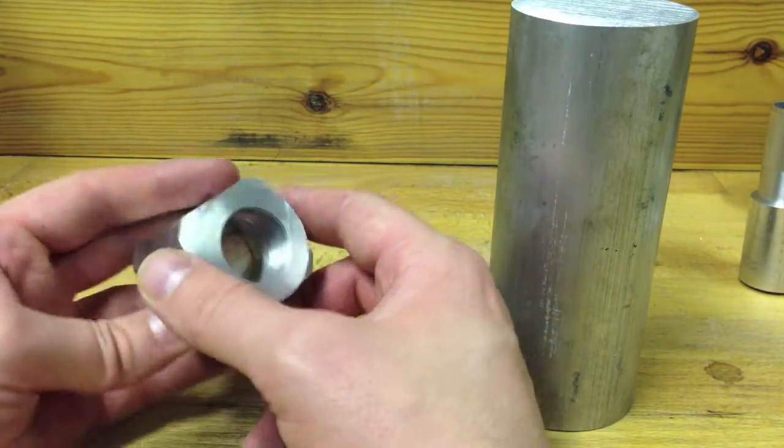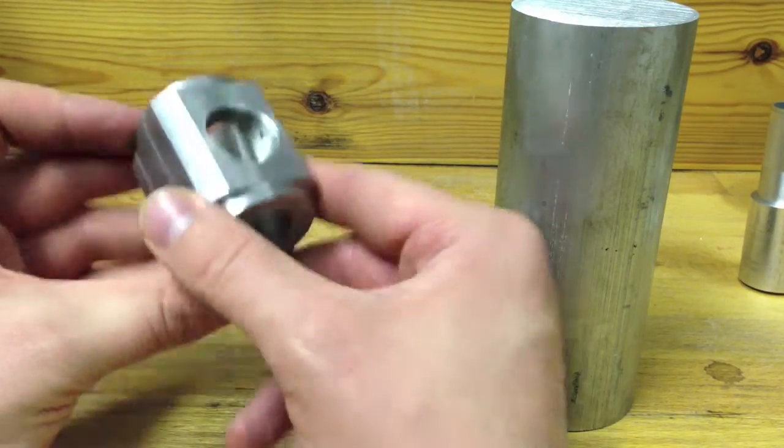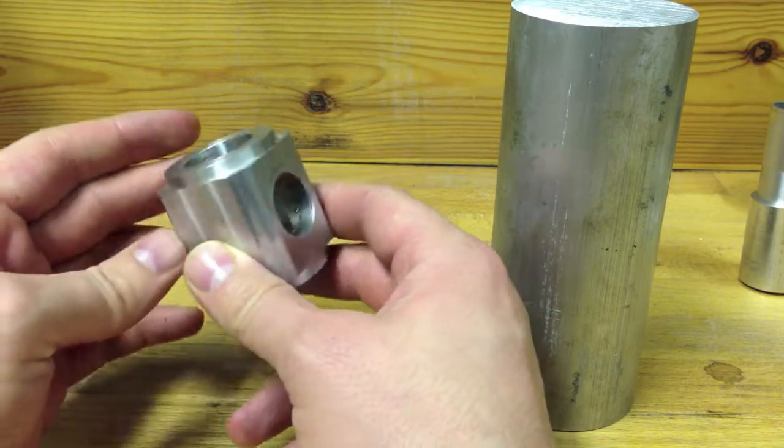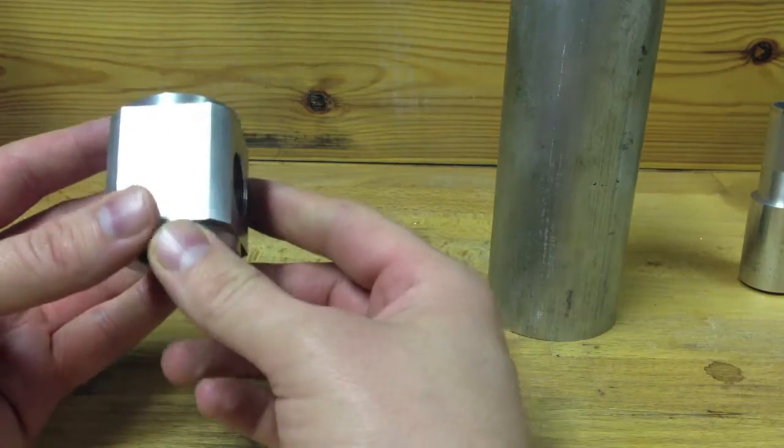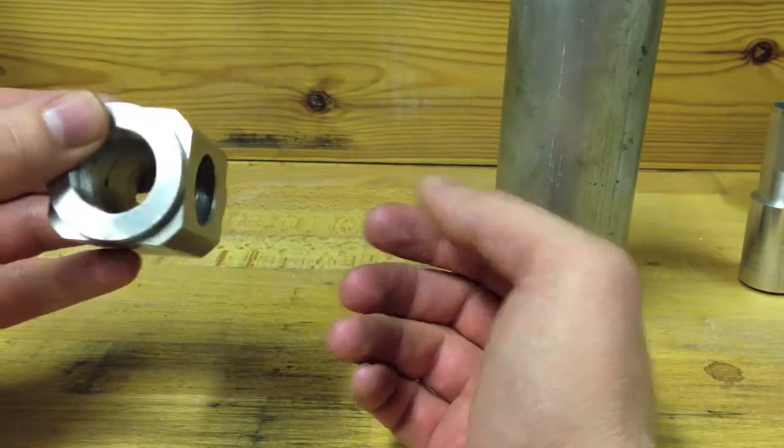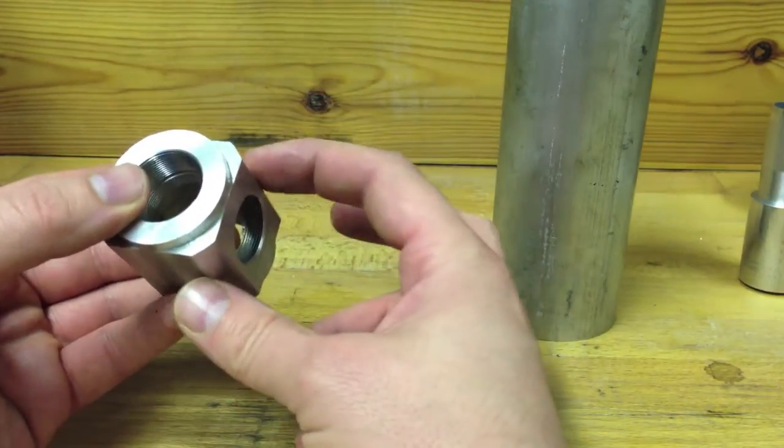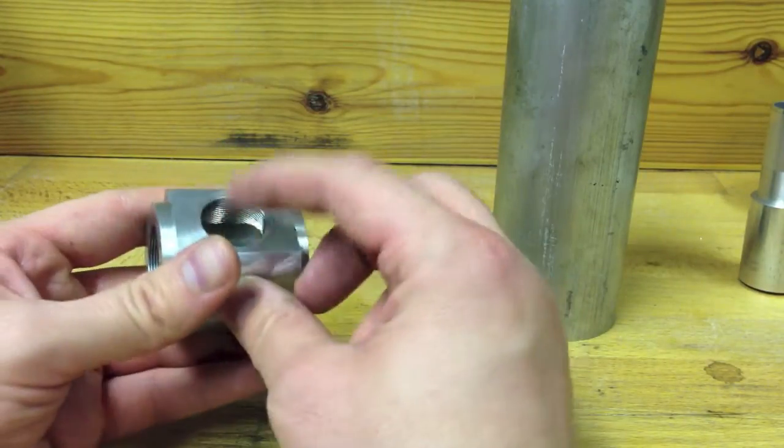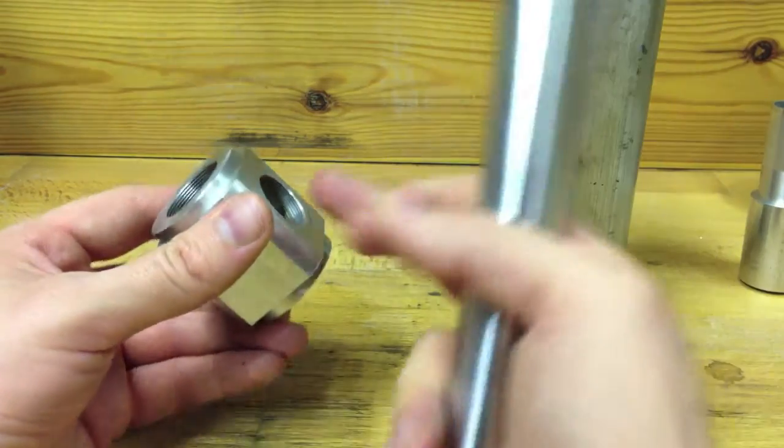The flats would be exactly the same width across the flats as this inscribed circle here. It was then incumbent upon me to return this to the lathe into the four-jaw chuck after these flats had been milled, oriented in the lathe across the lathe spindle so the chuck is holding it like this so that the drop would rotate in that axis, and then find the center of this area here.